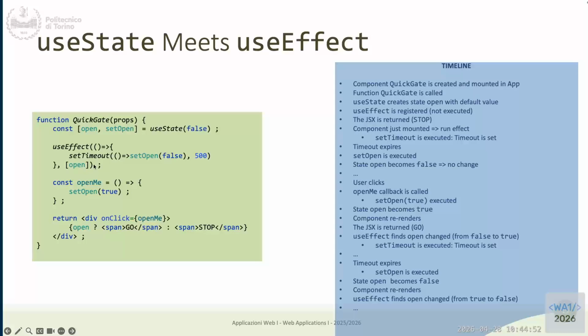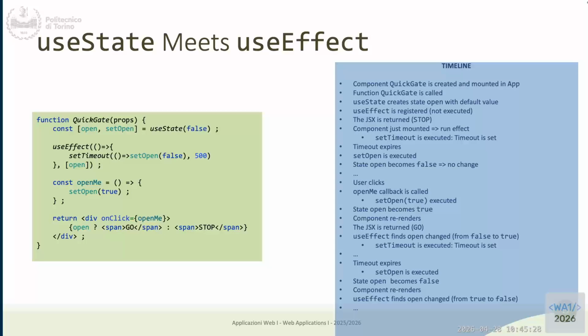So this effect is run at component mount time and every time open is updated, which is a bit buggy in this implementation, but just to understand how it works. So the idea here is that when the user clicks on the gate, on the text here, openMe will set the state to true.